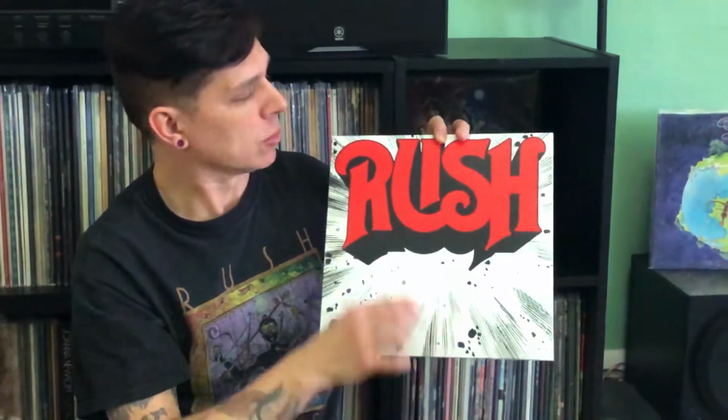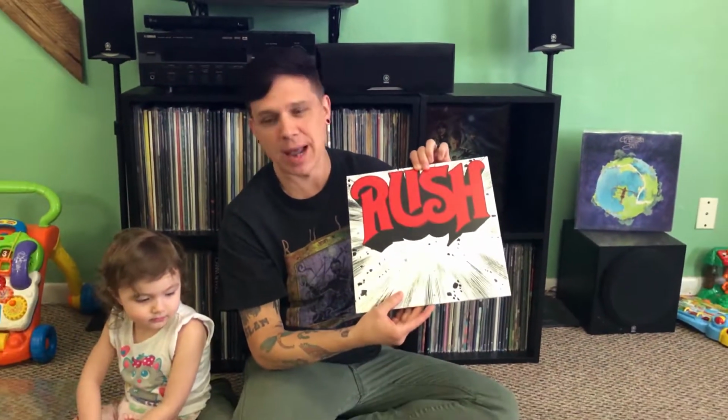One more little tidbit is the album when it was first released was printed in the wrong color. This Rush was in pink. So throughout many years and decades, it was printed as a pink logo, and they finally printed it right in the proper red.